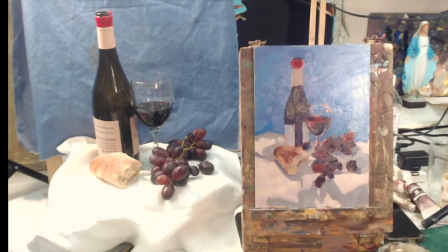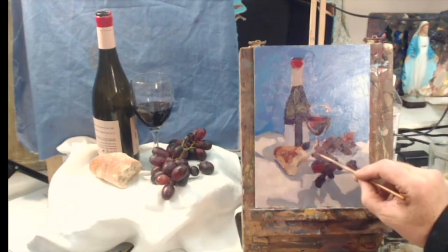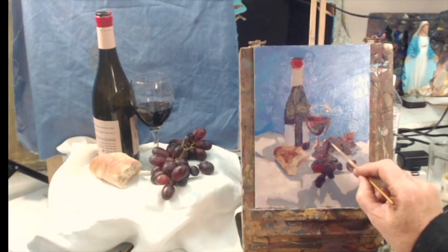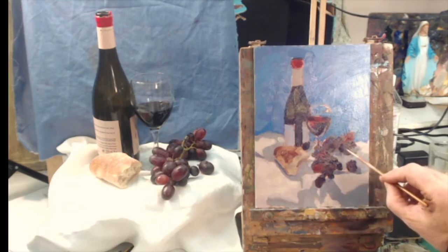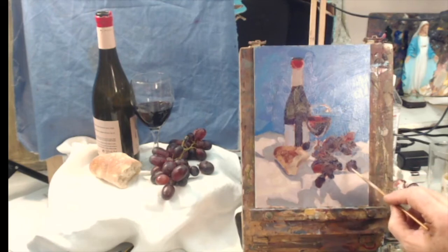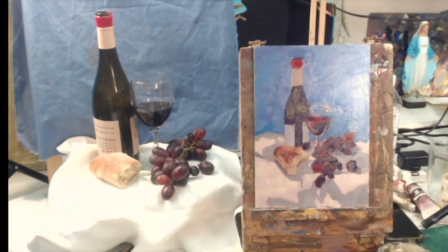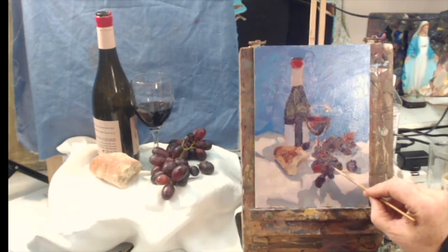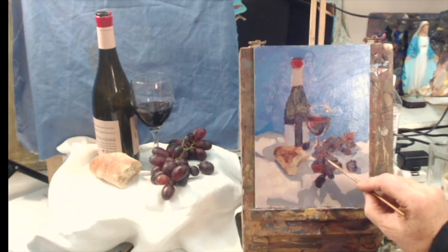Now there's a bloom on these. It must be the yeast, and it's the same color as the background. Yeah, okay, so I'm going to take that background color that I already had made up for here, start applying it in places just to get a sense that there's that yeasty surface here. And also there must be some reflection going on of what's around it. But it can't be all that, because that yeasty film you often see no matter what circumstances you're in.